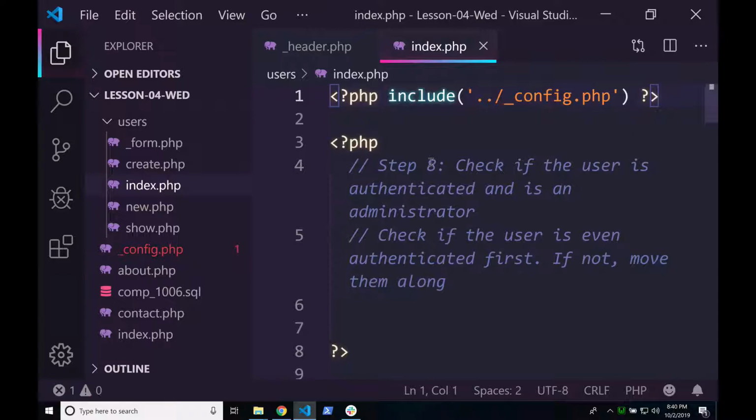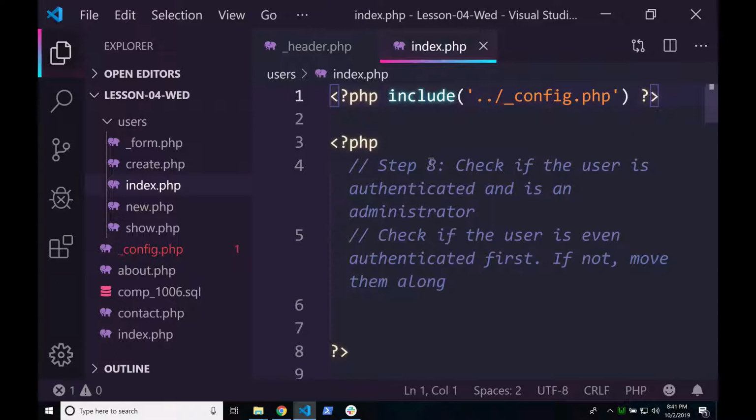And the reason why we've separated the form out and not just written it right in the new is because edit is going to use the exact same form. So instead of writing it twice, we'll just populate it in both new and edit, right? So the only thing that will be different really is the titles of those pages.